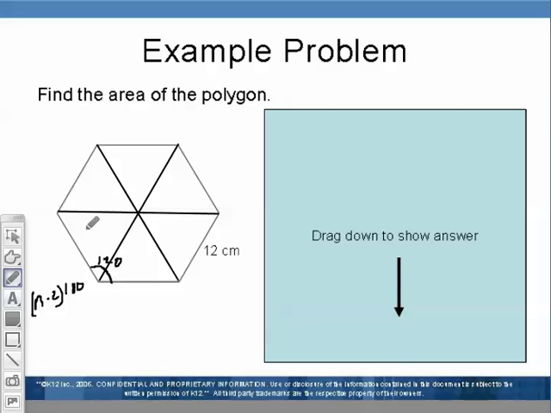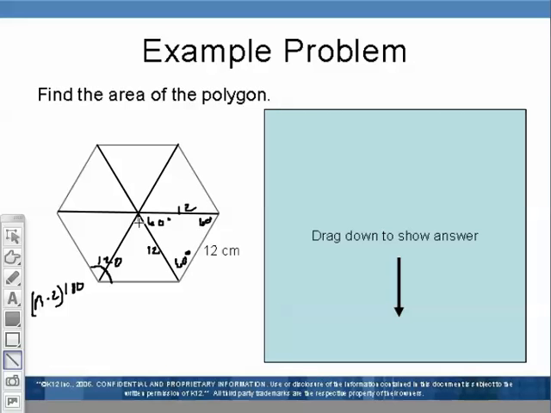But you know what? This diagonal is actually bisected. So that means in each one of these triangles, I've got 60-degree angles. Oh, wait a second. That means I got 60 degrees up here, too. Okay? And those are just the angles that are in here. If those are 60-degree angles, that means that's an equilateral triangle. That means that this is a 12 and this is a 12. Oh, we actually can find the lengths of those sides? Yes, we could.